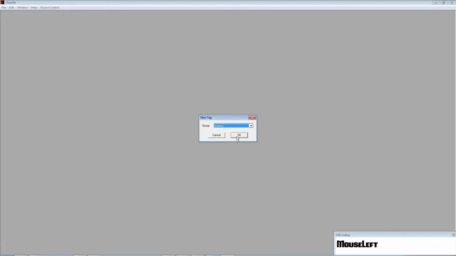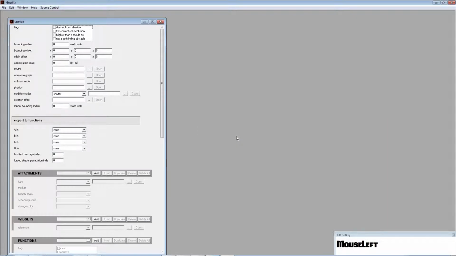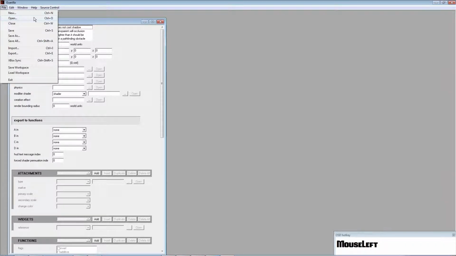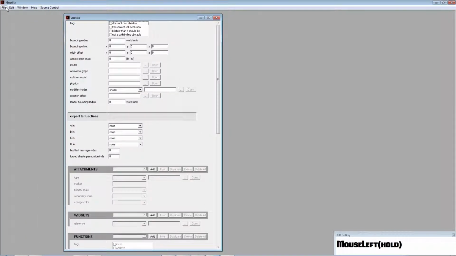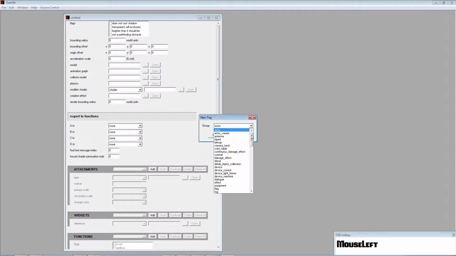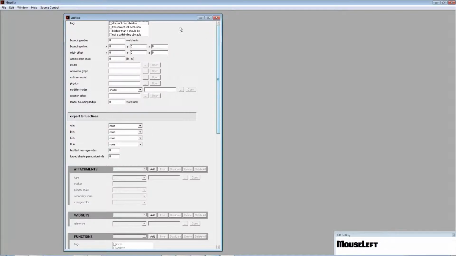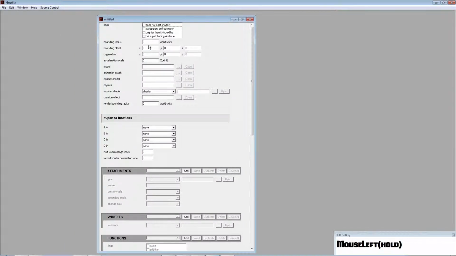scenery. Now, if you're following along with my tutorials, I bet you've never had to create your own tag. You've usually opened and modified stuff, but Gorilla can indeed make its own tags, and you can see all the different types of tags available to you. I'm not sure that all of these make sense to create from Gorilla. For instance, you can look at a scenario and scenario structure, but obviously you wouldn't want to try to use that through Gorilla because most of that is processed through tool. In this case, though, scenery is something we do want.